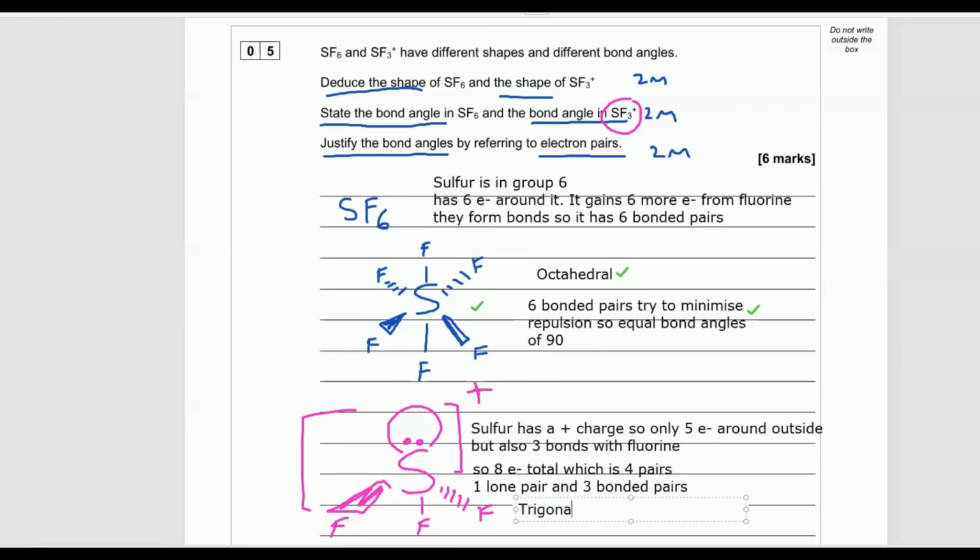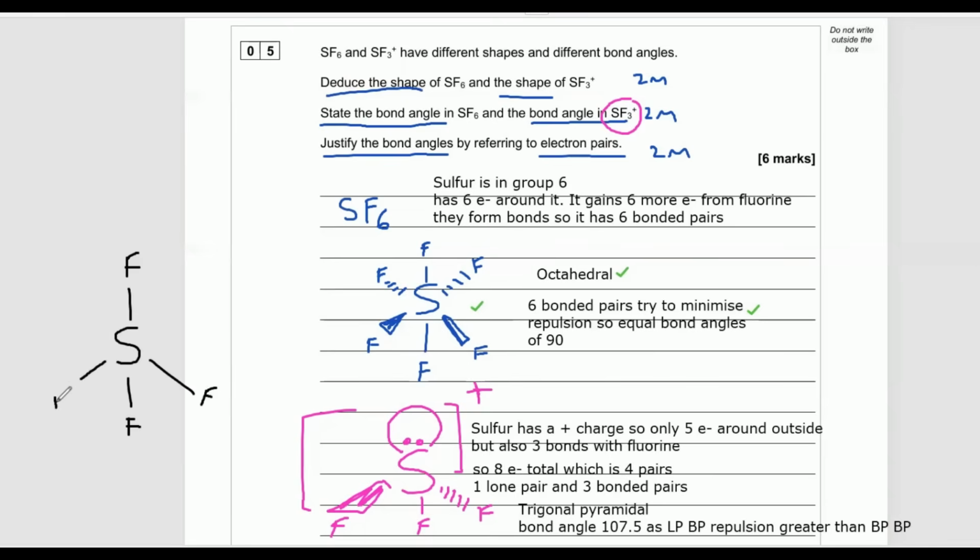We've deduced the shape, we've deduced the name of the shape, and now we just need to state the bond angle and explain the bond angle for the last 2 marks. So trigonal pyramidal, the bond angle is going to be like 107.5, but it could be less. It could be like 105, 106. The main thing is that the lone pair, bonded pair repulsion is greater. So if you had 4 pairs of electrons, this would be 109 because it would be tetrahedral. It still has 4 pairs of electrons, but if it was 4 bonded pairs, it would be 109. So let me do a quick diagram and show why it'd be 109.